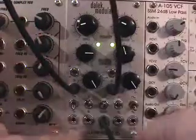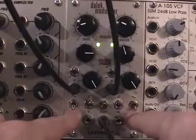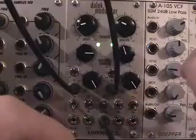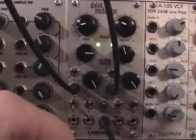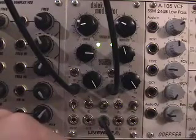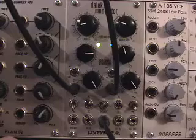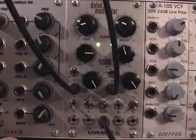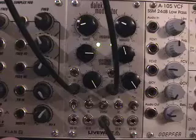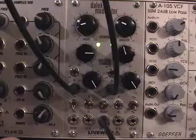clock. I've chosen to use both square waves for the carrier and the modulator because that adds a real nice aggressive kind of hairy sound, and that's going through a frequency dynamo with a very light filter sweep controlled by the Vulcan. Let's give that a listen. It's kind of like demented circus music.